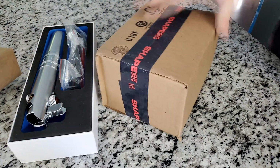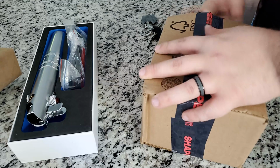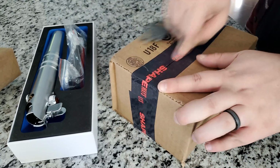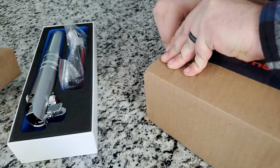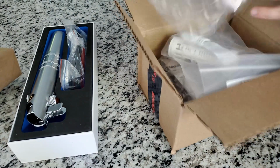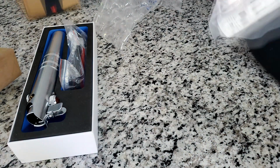And we'll open up the second object that I received today, which is from a different company called Goff 3D Designs. They do a lot of chassis that go inside lightsabers. If you don't understand what I mean by chassis, I'll show you when this is open. Packing material. And there we go. And a shipping label. Get that out of the way.